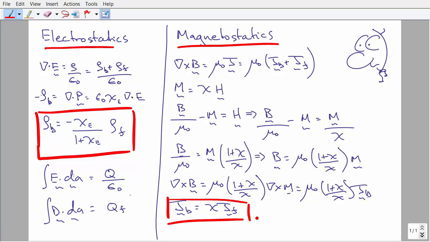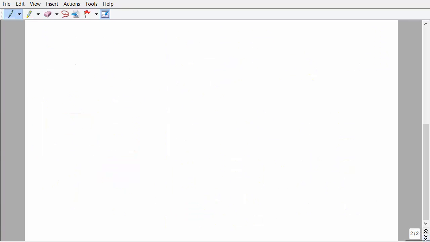And now, in studying magnetic materials, we could use either our Ampere's law for H or our Ampere's law for B to solve problems in the presence of magnetic materials. That's what we're going to do now. I'm going to study a very straightforward example, and in that example I'm going to highlight how you would use Ampere's law for H to calculate all relevant quantities and how you would use Ampere's law for B. The problem we're going to study is the following.